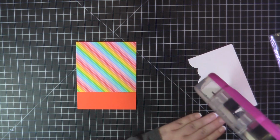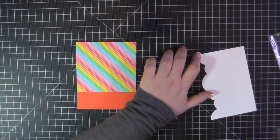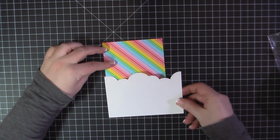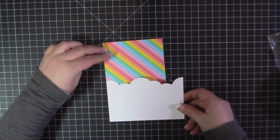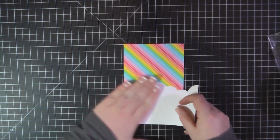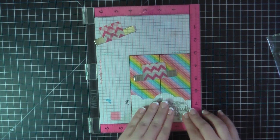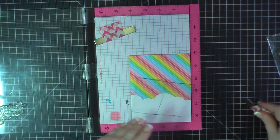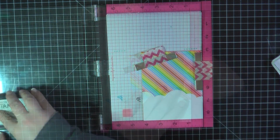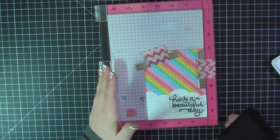Then here I've got my clouds, and I'm again using my ATG gun, and I'm going to attach that along the bottom. I left probably about the bottom third is what makes up the cloud portion of that, and then of course I'll trim off the extra. I went with the sentiment "Have a beautiful day," and I'm going to stamp that on top of the clouds using Simon Says Stamp Intense Black ink.